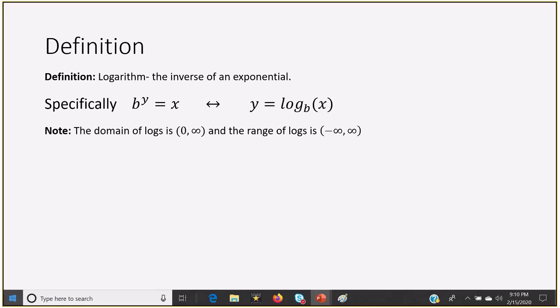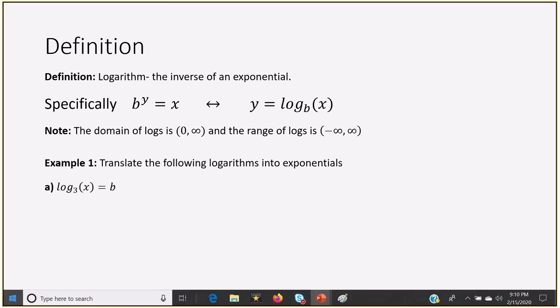We'll see that more when we get to graphing, but that's just to hammer home this relationship a little bit more. For starters, we're not even going to solve. We just want to be able to translate, because that is the first piece of the process when we are solving for logarithms or exponentials. So before we get deep into anything like that, we want to make sure we understand how to get from one to the other.